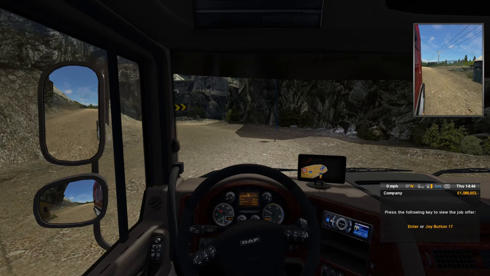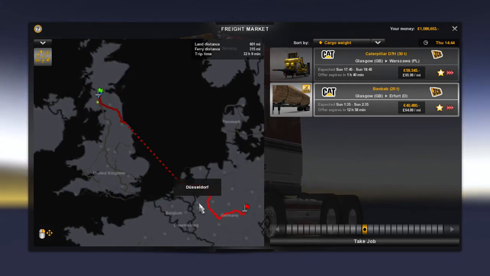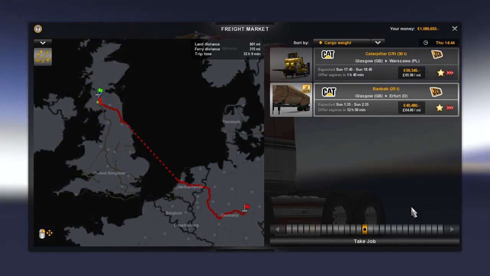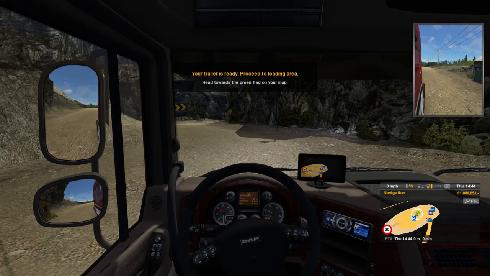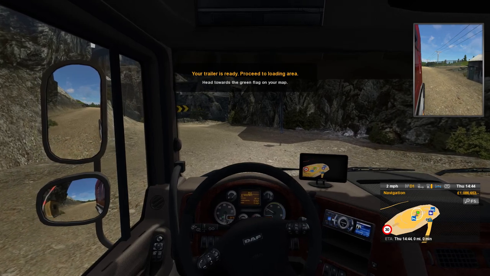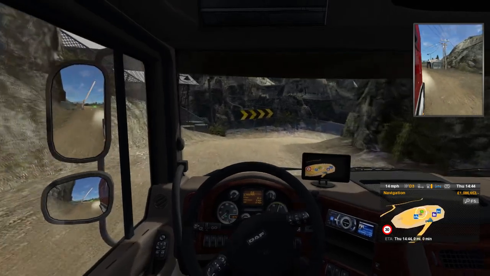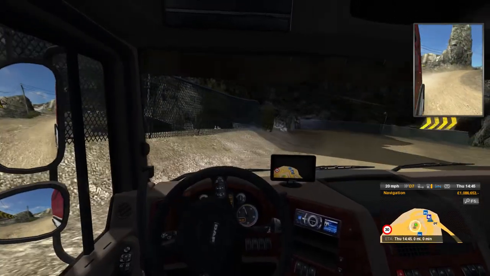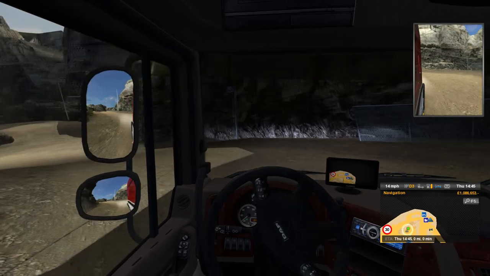Just sign in, get the paperwork. There we go, just a quick overview of the route. And there she is, 20 tonnes. It says 20 tonnes. I'm not entirely sure that it is 20 tonnes or not. Pretty sure it is. This isn't the Jazzycat. Part of the Jazzycat trailer pack I believe contains the Baobab tree. Apologies if I'm saying that wrong.